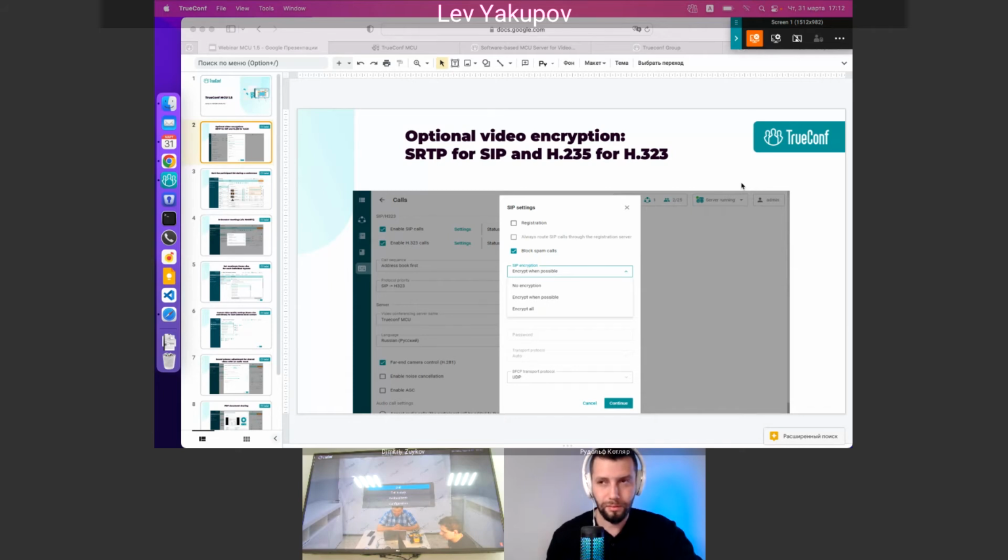So if you make calls from your rooms and connect remote parties, it is a very good idea to use encryption. The problem with encryption, by the way, is that every vendor and manufacturer of endpoints like Cisco, Poly, and Yealink understood the standard a little bit differently, and there might be issues. And it is not our fault. It happens every time between different vendors in multi-point calls in a world of legacy equipment. So if you see anything, let us know. We'll try to figure it out. No guarantees, because it's not our fault. It is the difference in how different vendors implemented those standards. But we will try to help you.